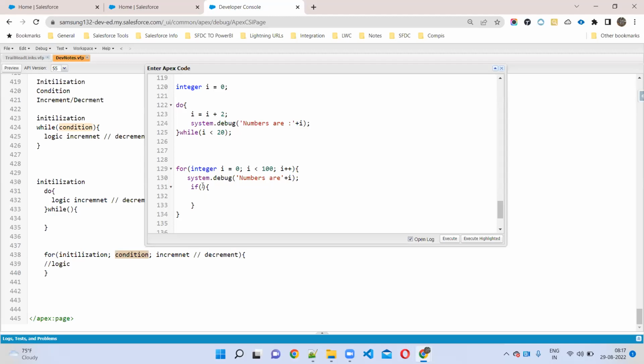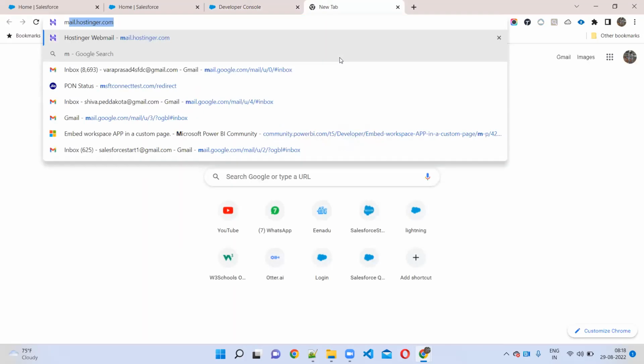If I divided by 2, the remainder is 0. Generally, if you want to get the remainder directly, there are some functions.